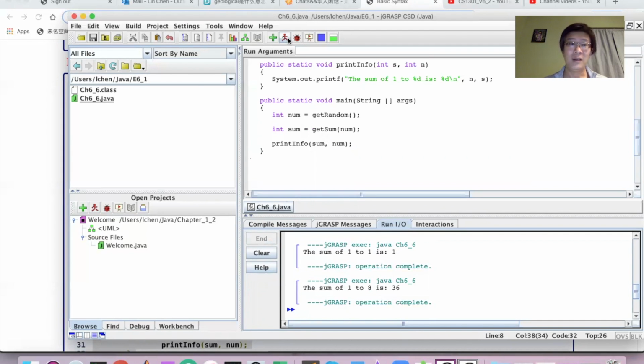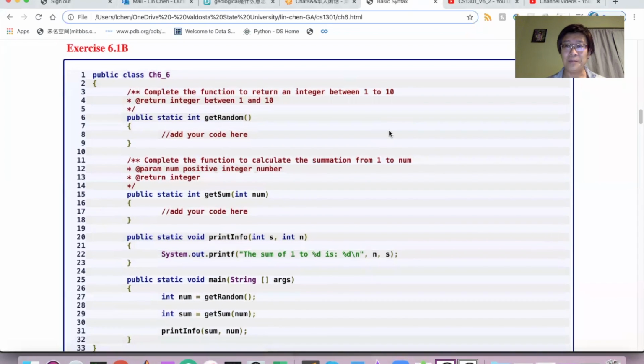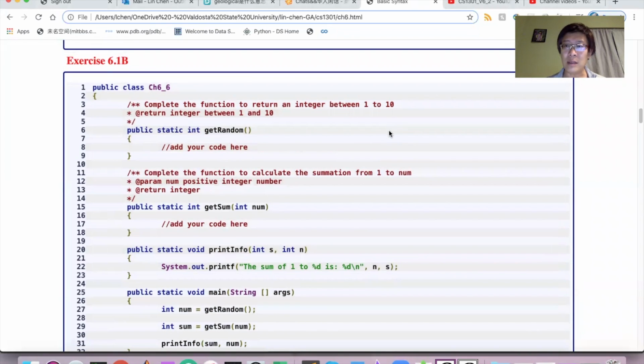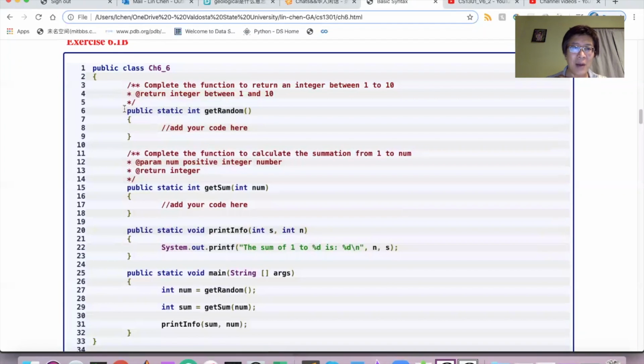Okay, that's exercise 6.1b. This code is super easy. I'm trying to use this code to give you an idea of how we can organize the code and how we can work on the code by functions. So look here. I defined a couple of functions.